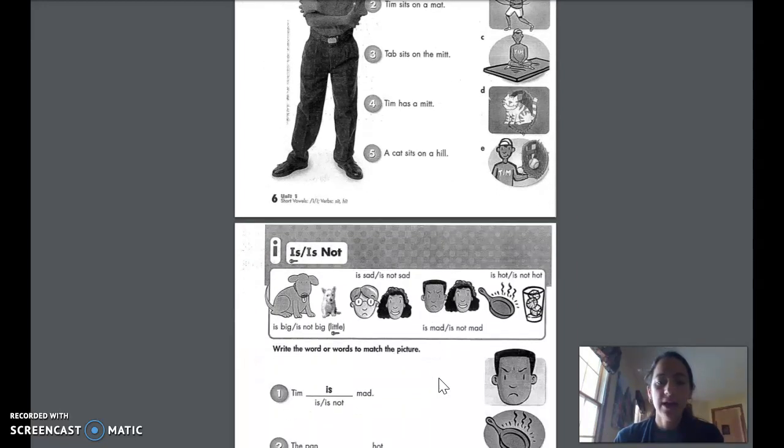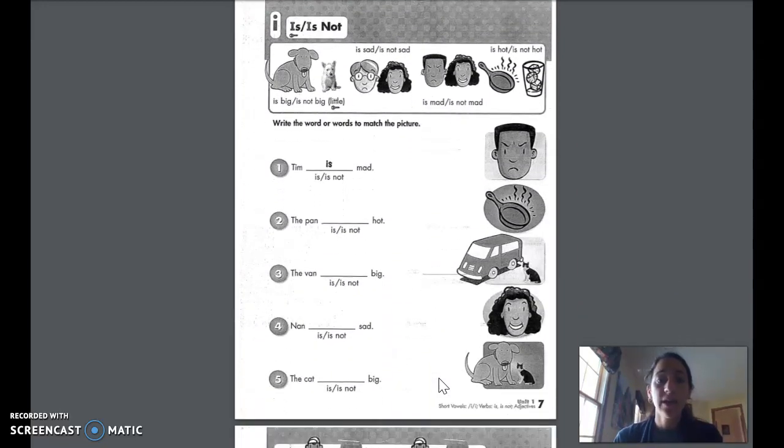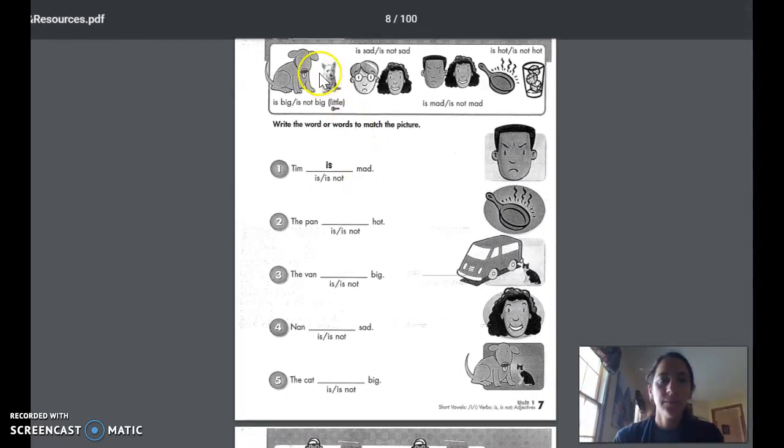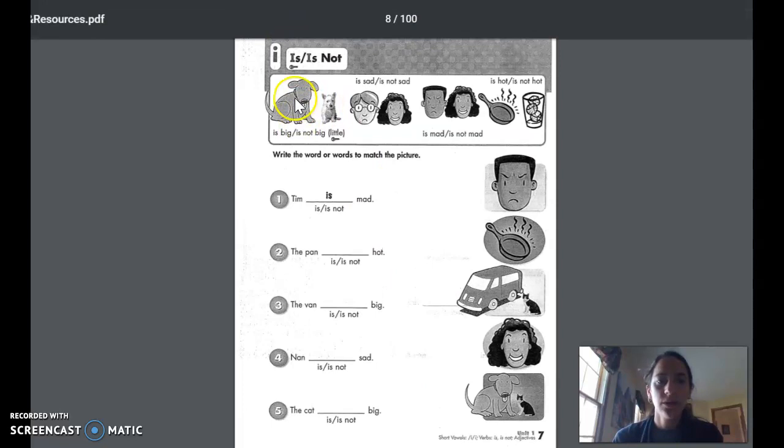Now we have another page. I'm still working on my I sound. For is or is not. So this dog is big. This dog is not big. He's little.